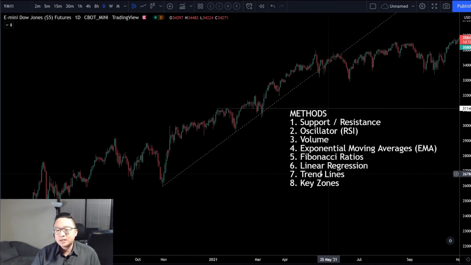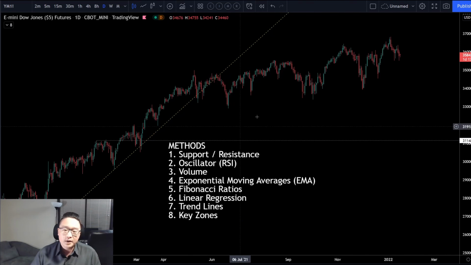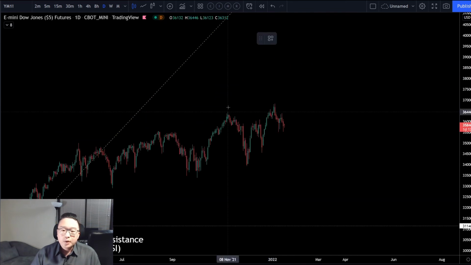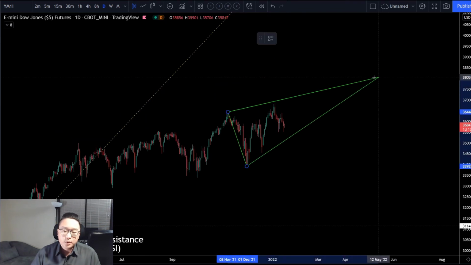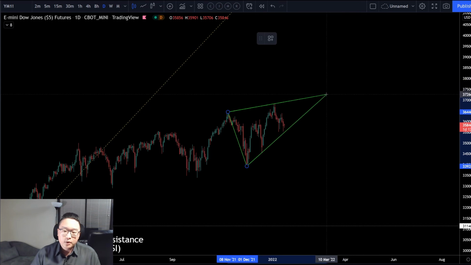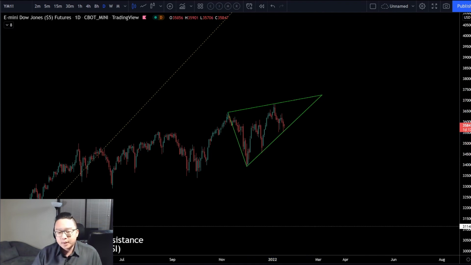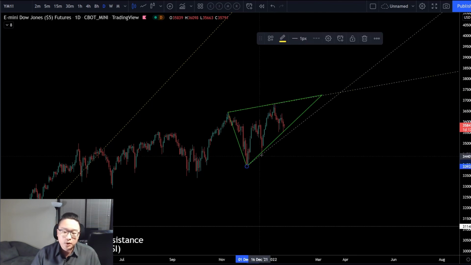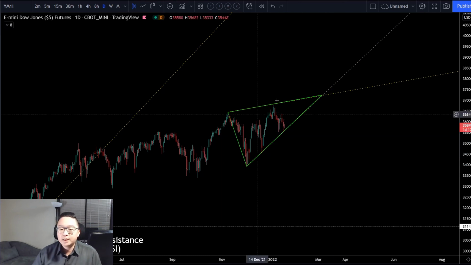And also, trend lines help you identify the current pattern as you get used to it. So for example, if we're looking at the current price development on this particular chart, you could begin to call this a rising wedge potential, meaning that you're looking at a lower trend line over here and an upper trend line over here. So for beginners, it might be easier to draw a trend line from here to this top, and then a trend line from this low to the most recent low. That will show you the upper trend line and the lower trend line of the rising wedge.